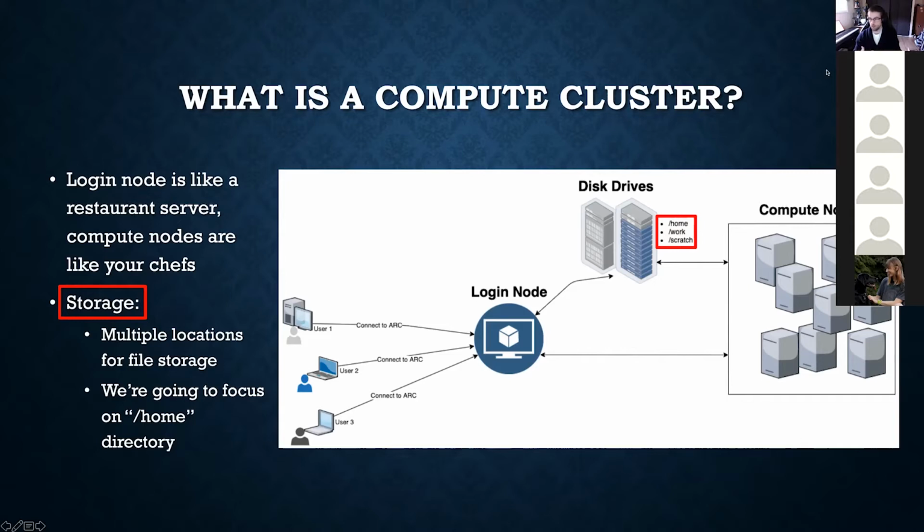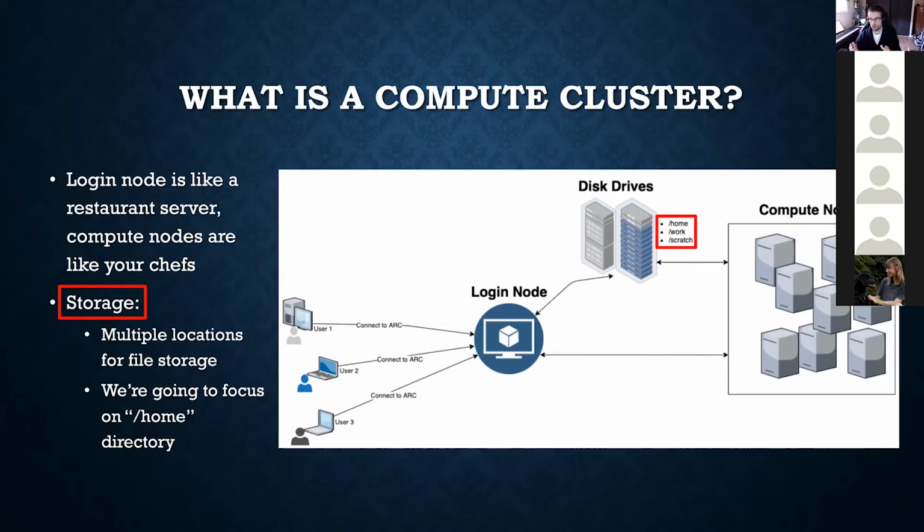This is an important structure because it allows everybody who wants to talk to those compute nodes at Arc to just go through that one login node, submit their jobs, and then there's this scheduler that arranges when each person's job is going to get processed. This is important because you're never actually, well, sometimes you are.